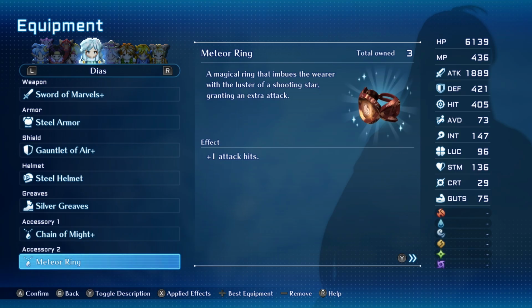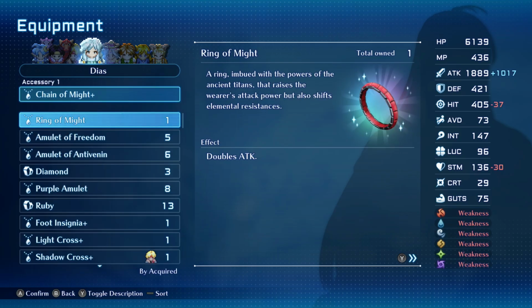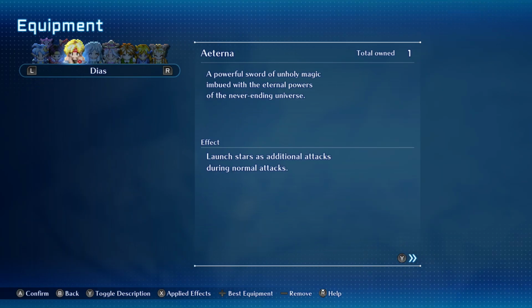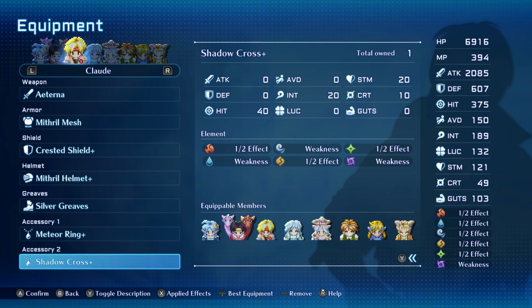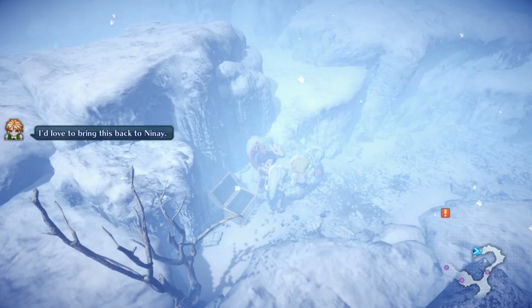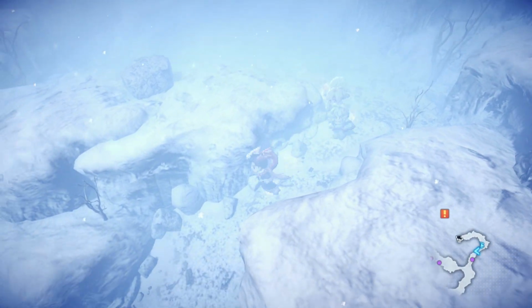It's probably not best for Claude. You could find a really good use here for Diaz. And honestly, I might do that instead of Ashton. Claude, you want high defense, so you don't want him to have a bunch of weaknesses. Actually, hold on. Is my Shadow Cross? Oh, but I have to get rid of Shadow Cross. Never mind.